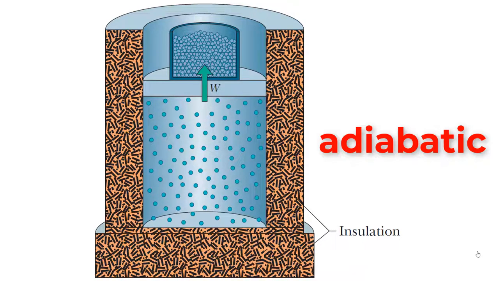Last section: we're going to look at adiabatic processes. An adiabatic process has the working substance enclosed in a perfectly insulating cylinder placed on an insulating base — this means no heat can flow in or out. The other adiabatic situation is when the process happens so fast there's simply no opportunity for heat to flow. The piston can rise and fall, so there could be positive or negative work. Pressure, volume, and temperature all change, but there's no heat flowing in or out. When I remove one tiny lead pebble, the piston rises — because there's no heat flowing in, my volume increases, pressure decreases, internal energy decreases, and my working substance has done positive work. These changes are infinitesimally small because I'm removing only one teeny tiny lead pebble.